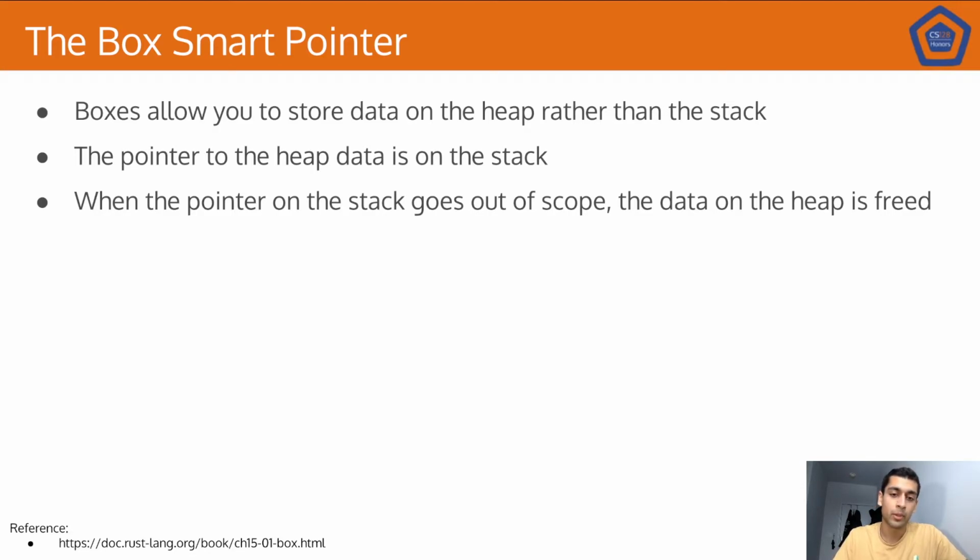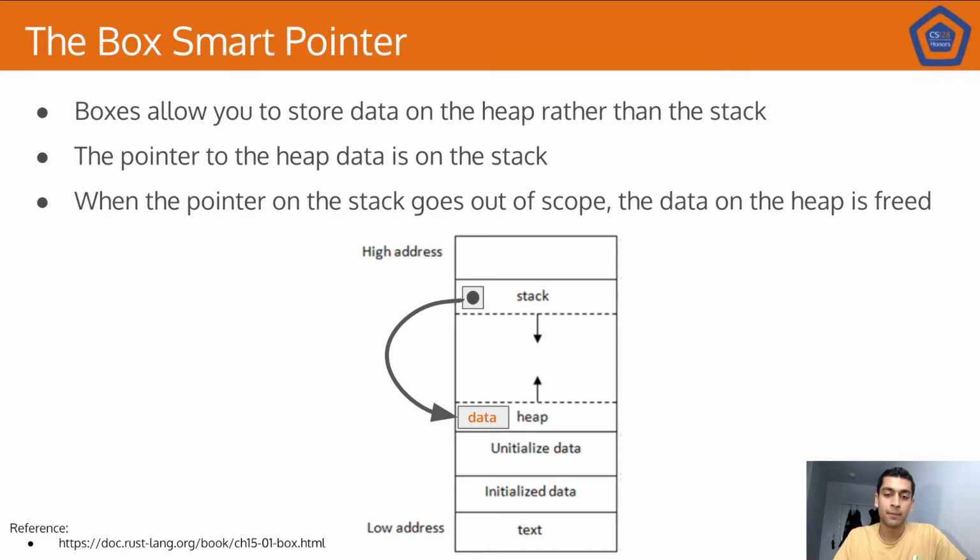What do we mean by this? Well, this is our box. We have some pointer here on the stack, and this pointer will point to some piece of data on the heap. Box is generic, so this data can be of any type. And so at the end of, say, some function call, at the end of main, when my box goes out of scope, this data here will be deleted from the heap and available to use from any other process or thread or whatever the program may need it for.